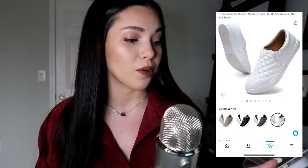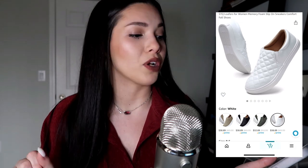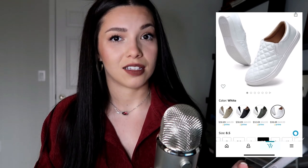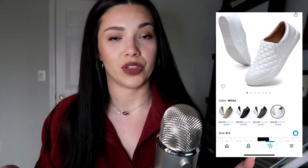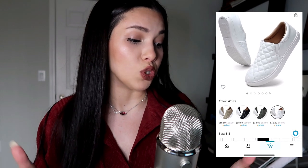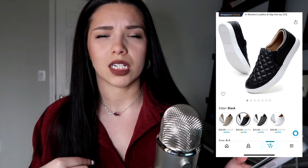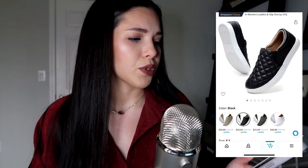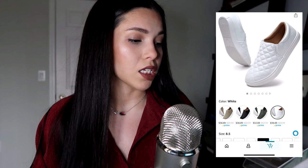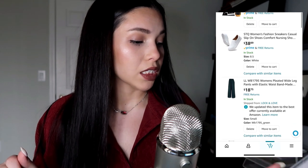These shoes I saved because I have a pair of white sneakers that I wear like three or four days a week, and they're filthy — I even washed them two weeks ago and they're still filthy. I think it's time to put them to rest. These are like Vans dupes, or like Steve Madden has a shoe like this. I would get the white ones because that's more my style.